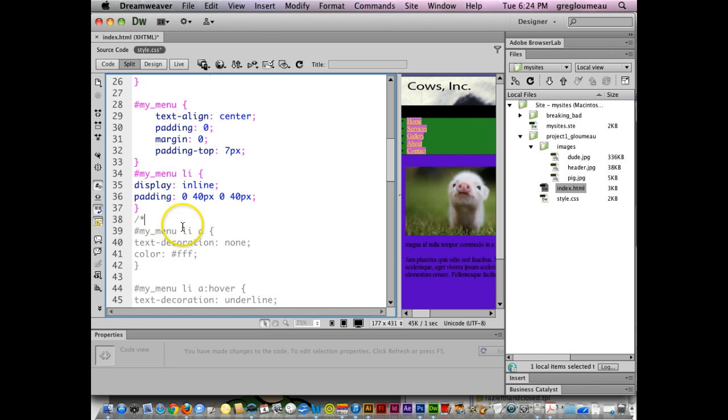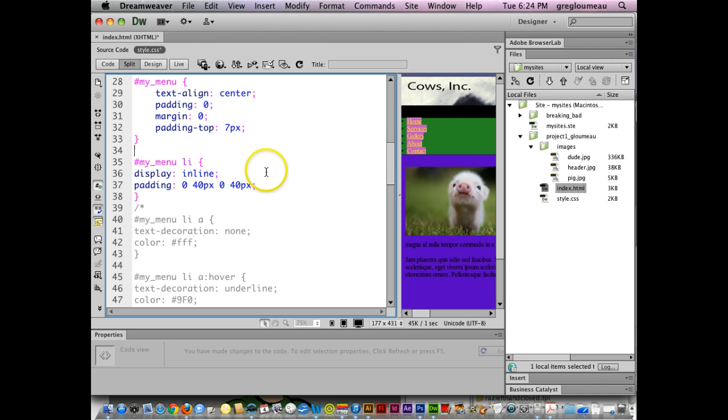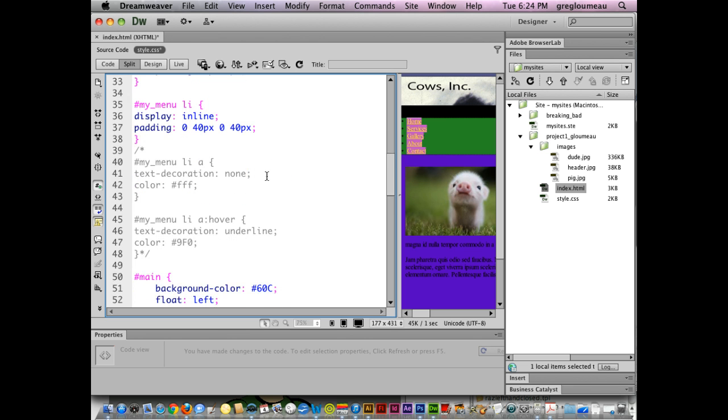Okay, so you should see it right here on my screen on line 35. My Menu again. You're going to have to go underneath the My Menu style that you just typed. You're going to have to type #my_menu again, and now do a space and then li. So this is a more specific style. This is saying, if you are a list item inside of My Menu, I want this stuff applied to you.